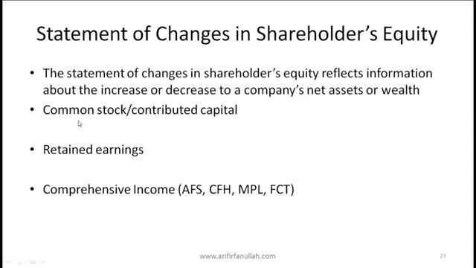So for example, how does this change? Let's say that you have common stock at the beginning of the year worth 5 million. So that's your beginning common stock. And now if the company issues $2 million worth of additional common stock, so what will that do? If $2 million worth of additional common stock is issued, then the contributed capital increases from 5 million to 7 million. And then let's say that there's a treasury stock operation of 1 million.